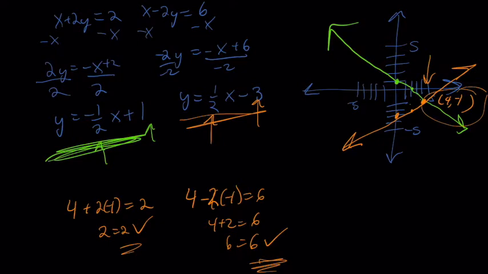Now, graphing systems of equations is great. The issue is sometimes our two lines don't always intersect at a nice point like (4, -1/2). They could intersect at a point like (3/8, -4/5), which would be really hard to see from looking at a graph. So we have two other methods of solving systems of equations that would allow us to find this intersection point.